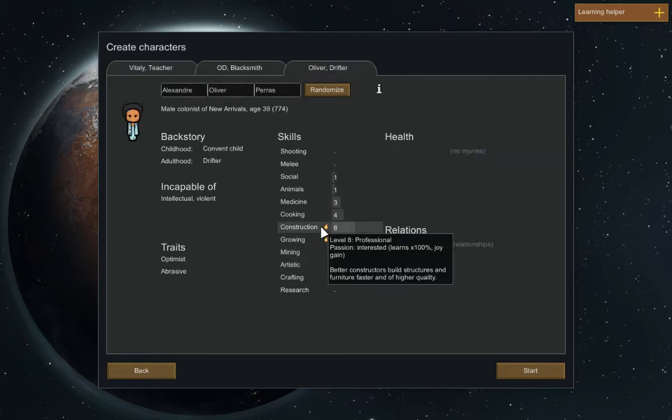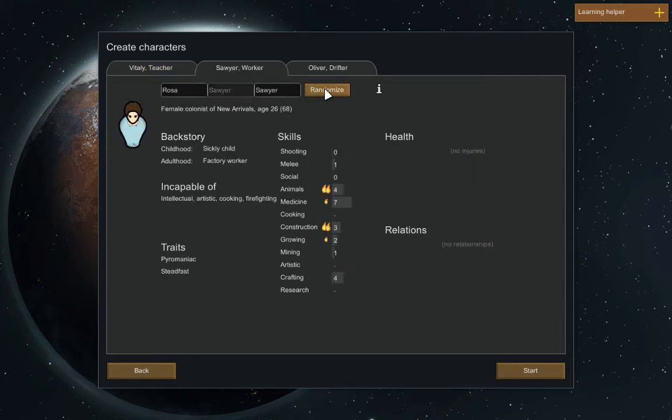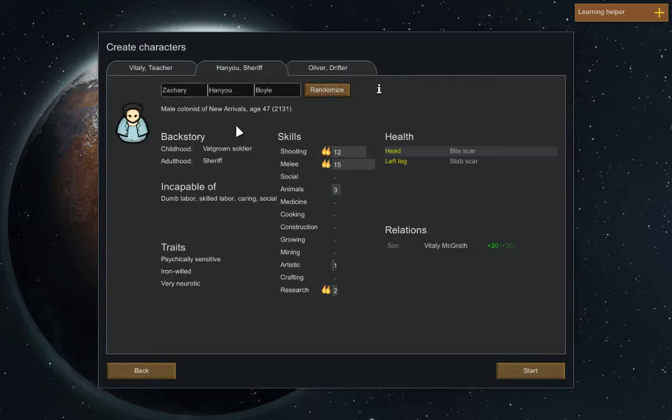And then we've got a drifter. We're going to need somebody with a little bit of shooting skill. We're going to need a soldier of some kind. I want a soldier. Come on. Randomize that up. There we go. We've got Zachary Boyle. Burning passion in melee and shooting. This guy is nuts. He's a sheriff.